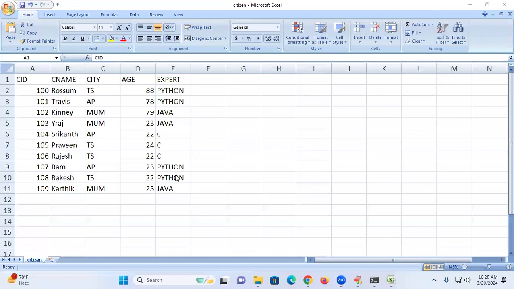In the bracket, see, the question can come in any format from the interviewer. Find all the names of the citizens, like that it will come. In the bracket, you write down another way: find all the names of the citizens. Find the names of all the citizens.